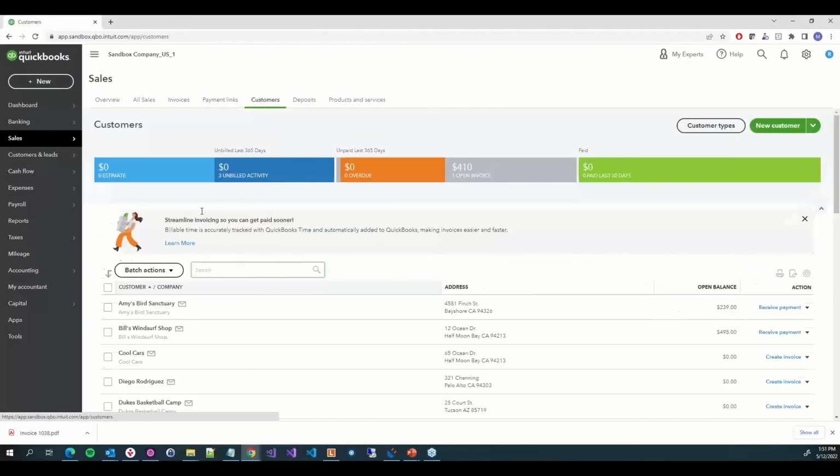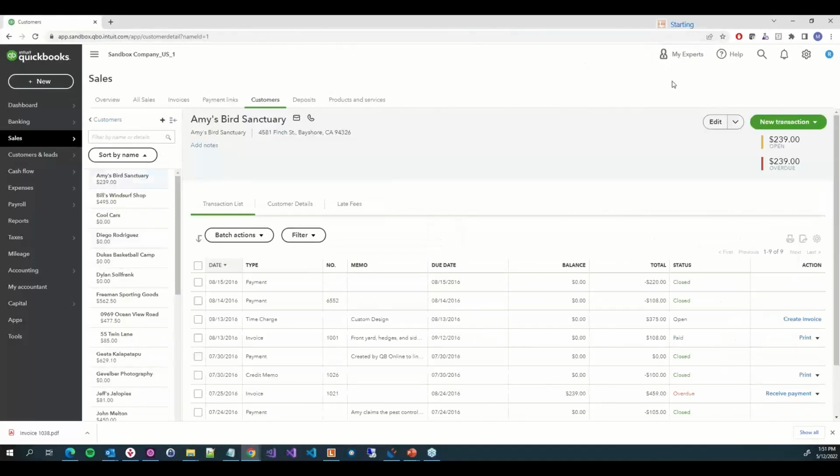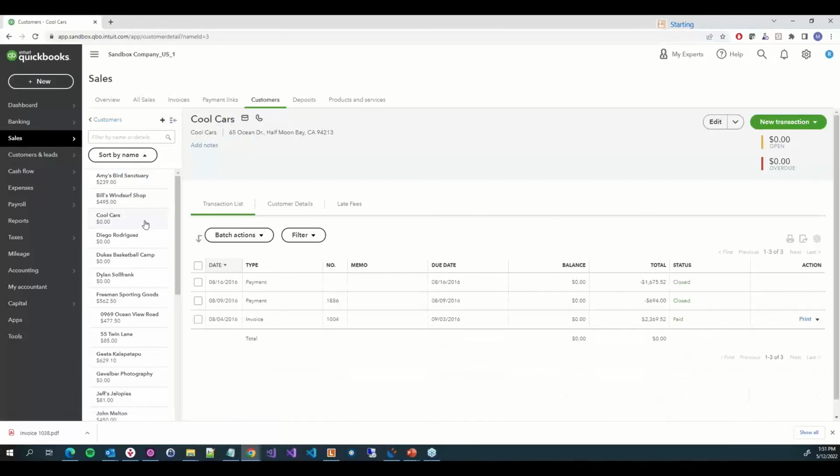So if we go to customers and look at Amy's Bird Sanctuary, this will automatically start our profile and run our search. So here we have 2 results found. If we select Cool Cars, the connector is going to detect that we changed and is going to run our search again. So we don't need to click the button every time.